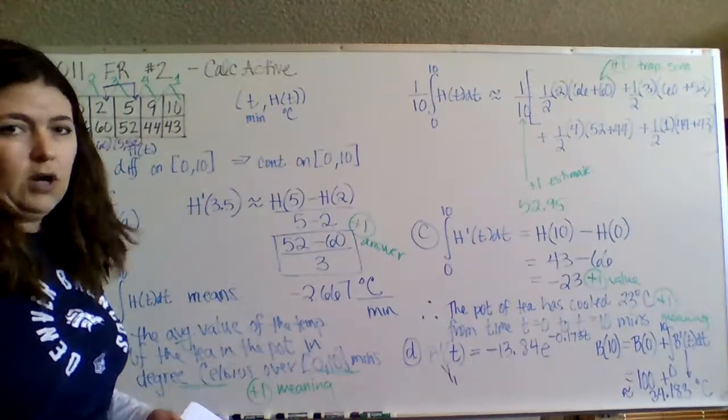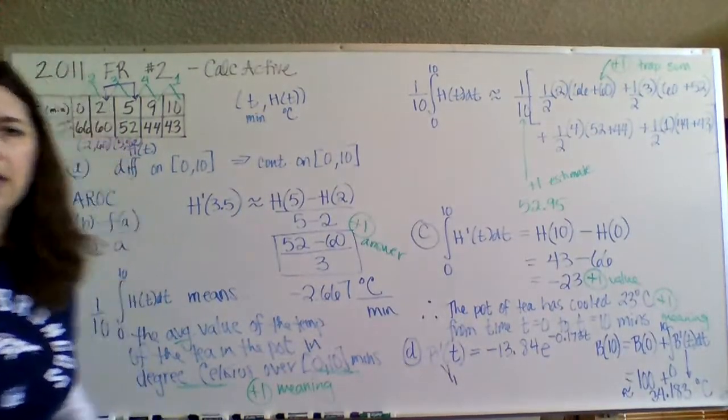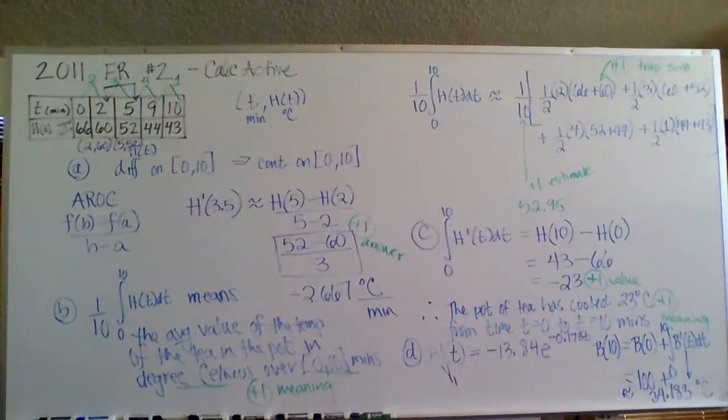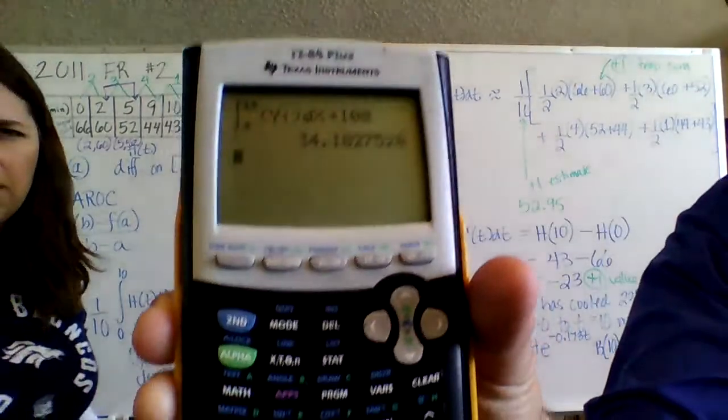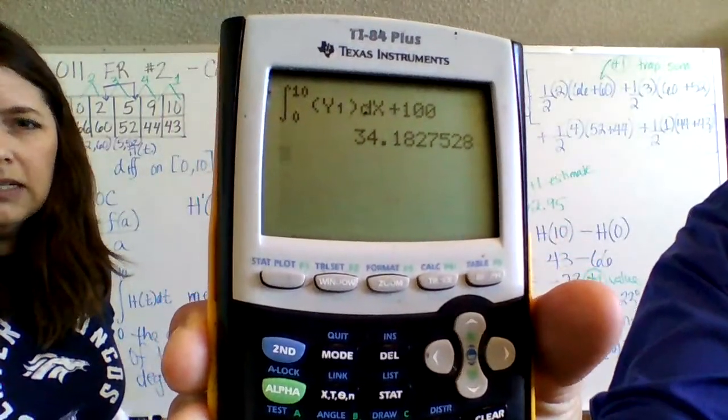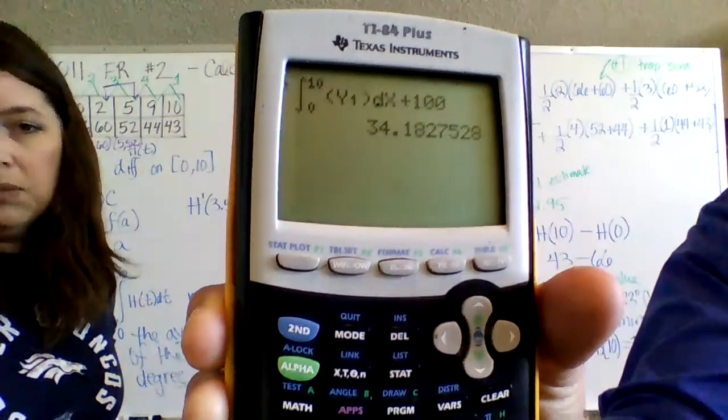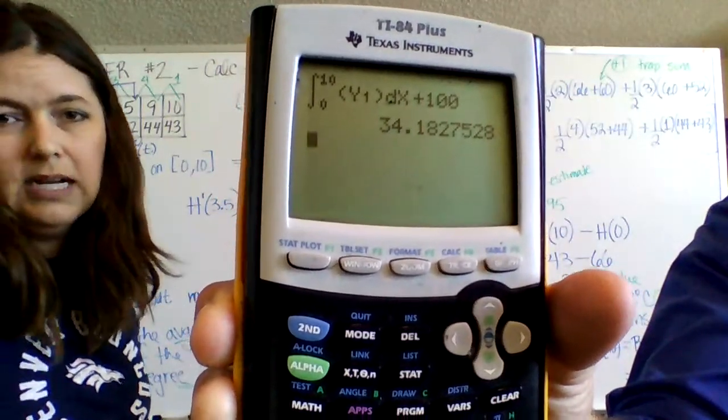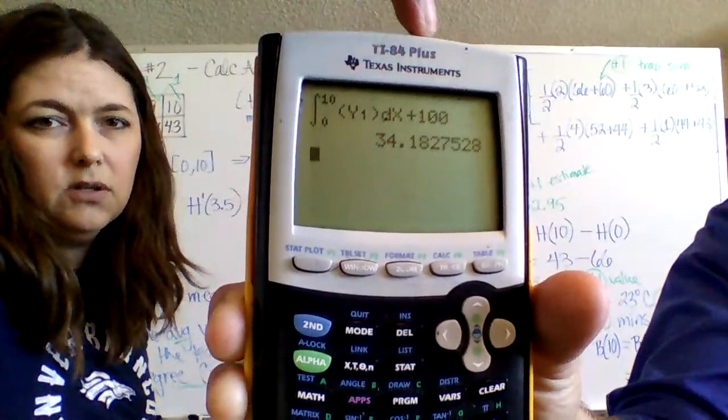Okay, well remember we're really trying to compare it. Okay, now I think he has it. So this is what your calculator screen should look like when you type that part in. He did his plus 100 at the end. I would have done it at the beginning. It's okay because the calculator would have you finish out the dx notation there.